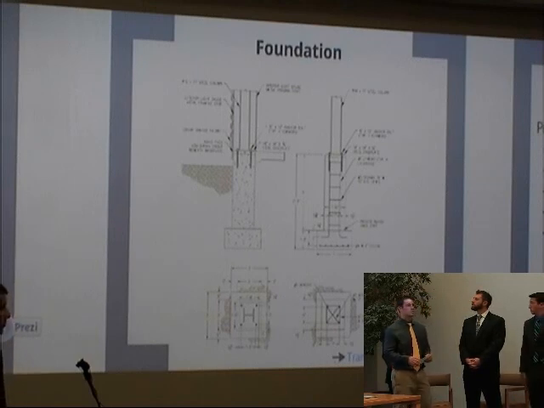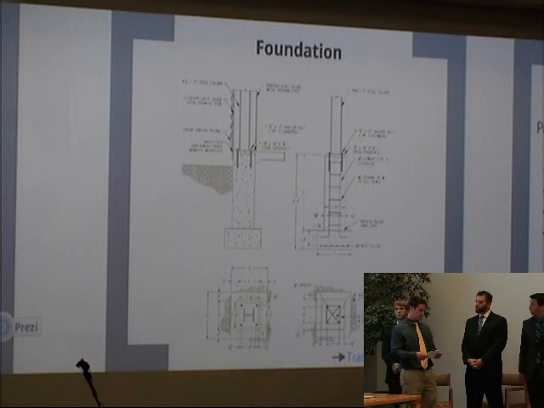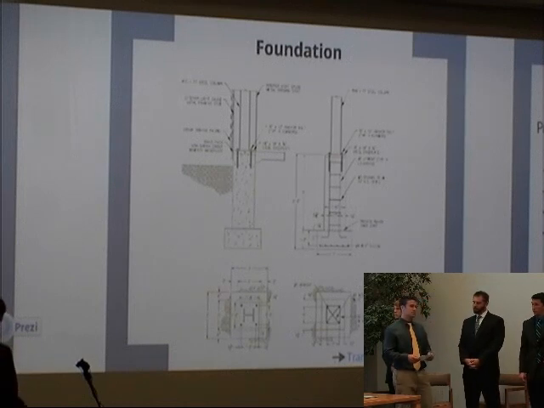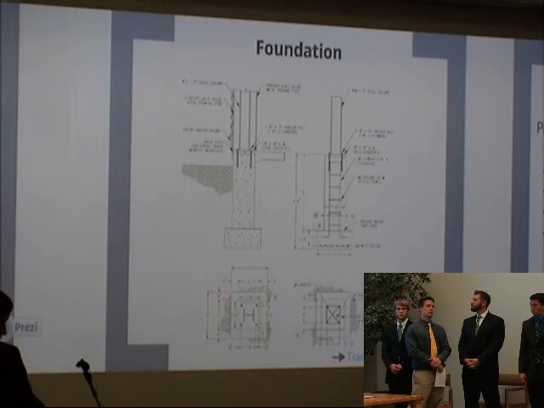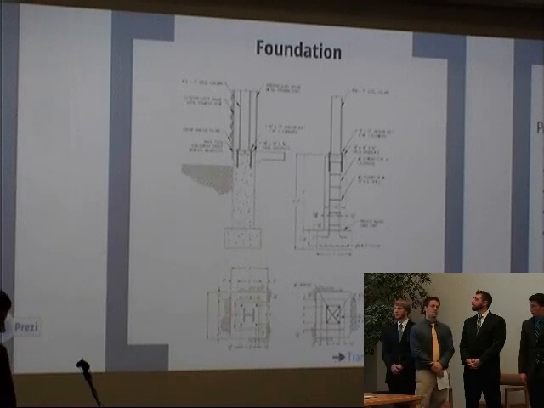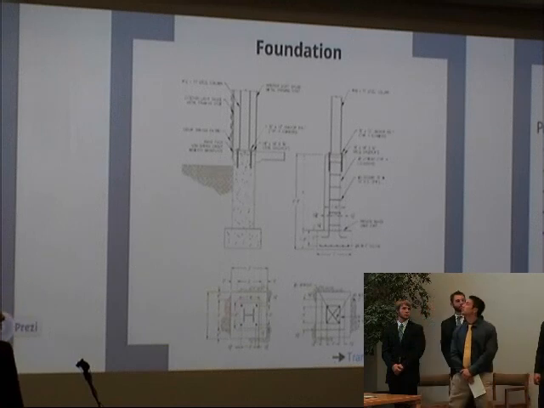To determine the dimensions of the spread footings, we combined terms from Terzaghi's bearing capacity equation, the weight of the proposed footing, as well as a factor of safety of 2, and the structural loads applied by the structural engineers. The geotechnical team designed the dimensions of footings to be approximately 2.5 feet, but for constructability and economic reasons, we rounded up to 3 feet. The depth of the footing is at 4 feet for frost protection. Now to introduce you Greg Corey, he will go over the details of the foundation.